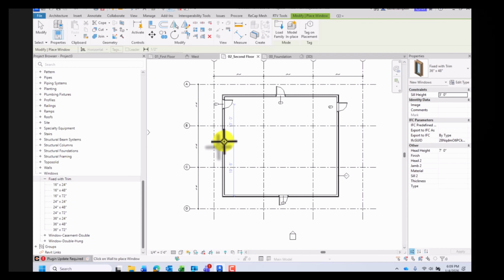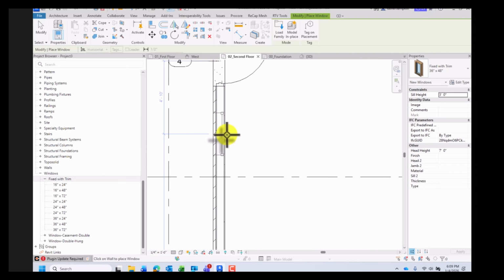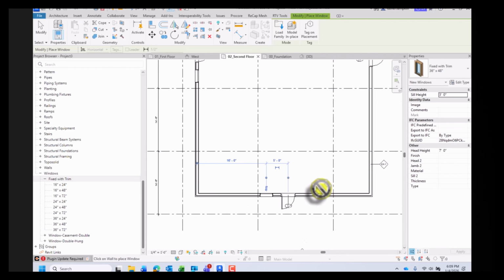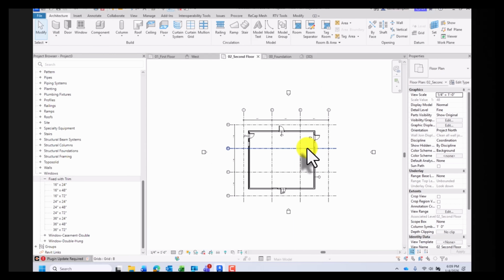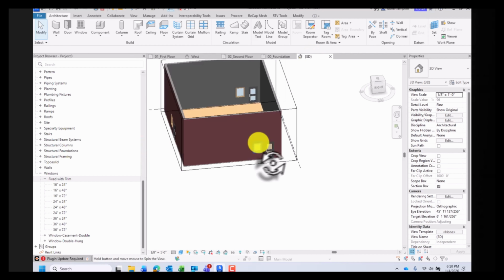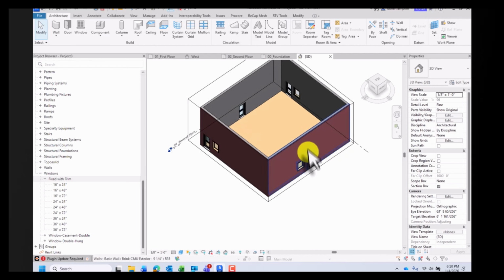So now, as you can see here, when I zoom in, I want to go ahead and see right here, look, click on that, and I got a couple over here. Click on that. I can just go over here, click on that, and I hit escape twice. Now, if I go to my 3D view, now look. What did you see? Now you're seeing walls, you're seeing windows, you're seeing everything associated. Bringing this in was pretty easy.